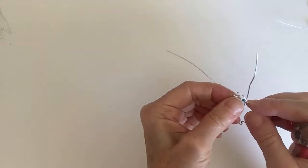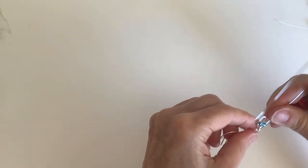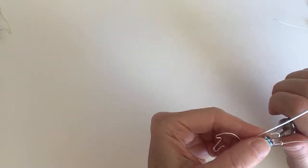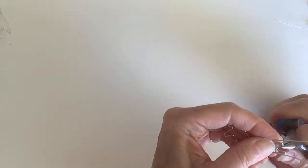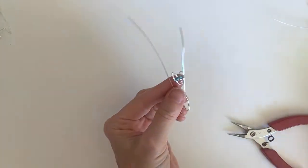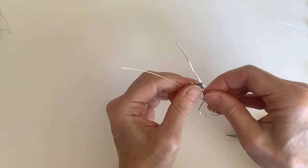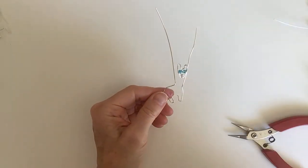So there we go. Somehow. Is that going to work? Yeah, I think that should work all right. So that comes to the back. This one, we just got to bring that one in a little bit more. Yeah, the wire's a little bit crinkled, but it doesn't matter. It's just for the design. Oh my God, that is cute.